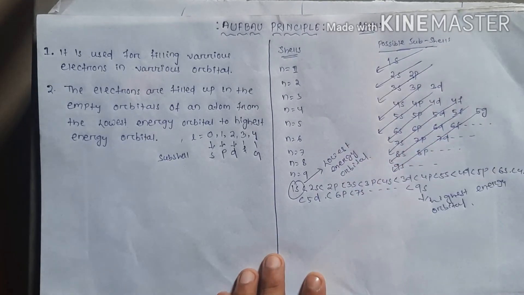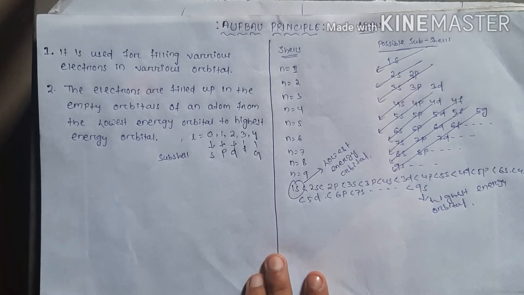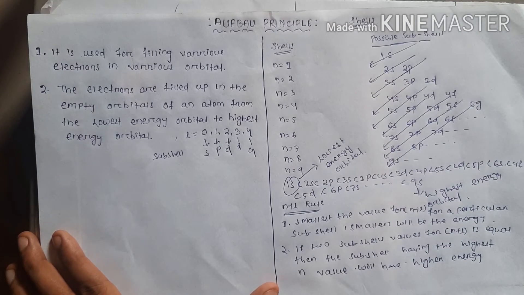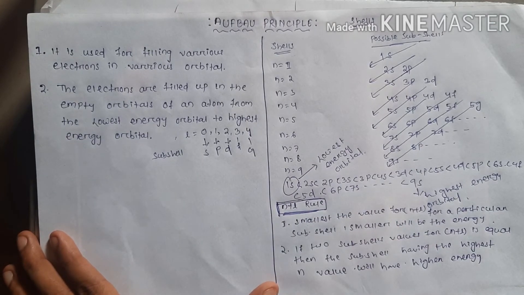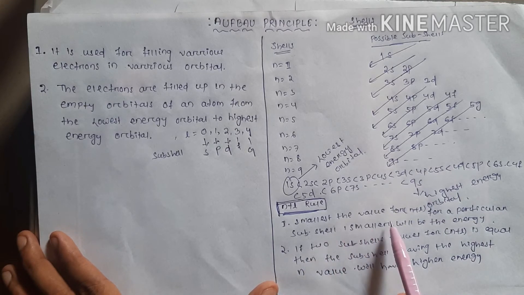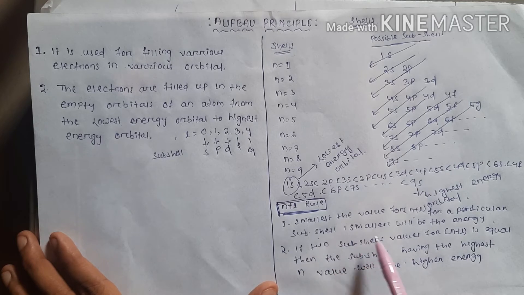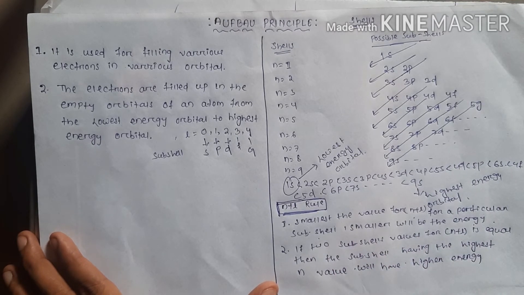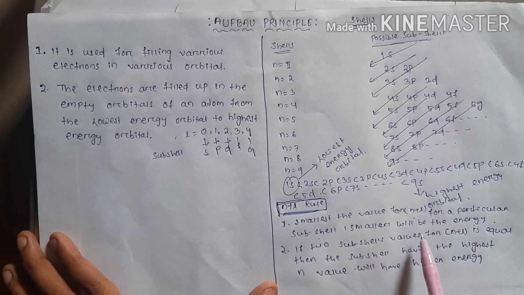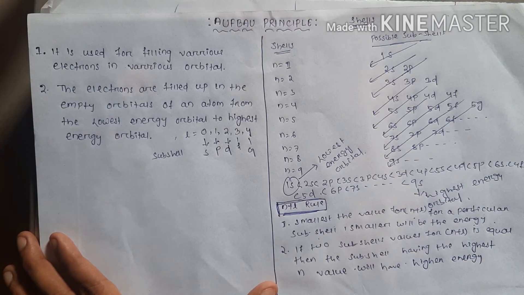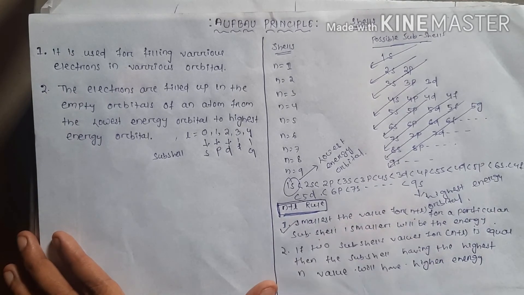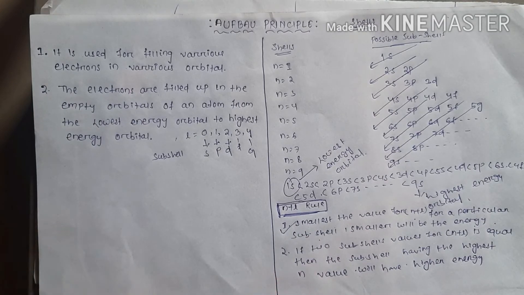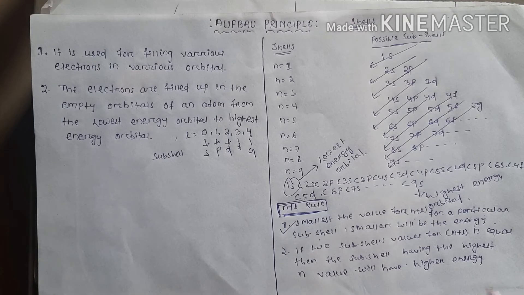From the above principle, we shall learn that the electron fill-up takes place from lowest energy orbital to highest energy orbital. According to this theorem, a rule is developed, that is known as n plus l rule. So how we calculate the energy level of the orbitals? Smallest is the value for n plus l for a particular subshell, smaller will be the energy. If the sum of n plus l is small, then that subshell has lower energy. If two subshells' values for n plus l are equal, then the subshell having the highest n value will have the highest energy.